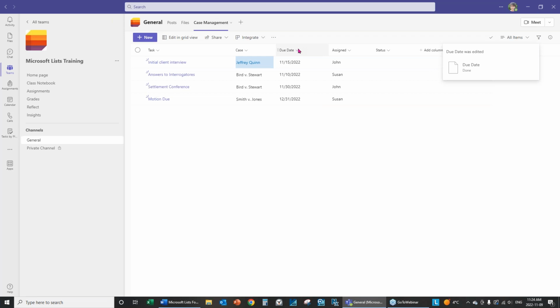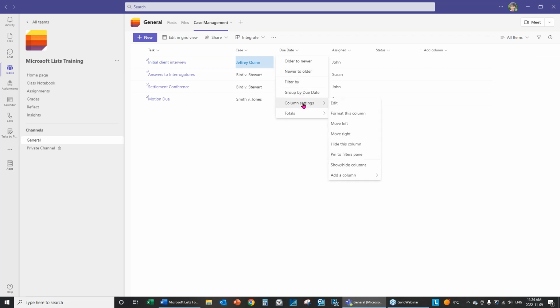That information is not in your handout, and it was something I forgot to include. So I will be updating the handout and sending it to Terry, so she'll send out an updated one, because all I've shown in the handout is going to column settings and the format option. I realized when I was working through this that I wanted to make sure you knew how to change the date format. We would have covered it in the first session, but just to make sure you have that information, I will send an updated handout.